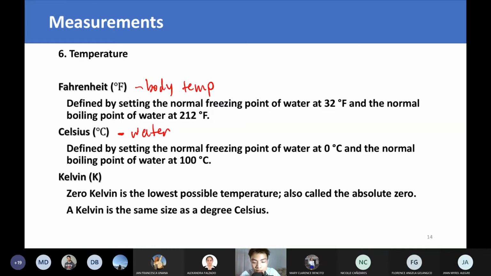So that's why sabi ni Celsius, iba-base ko na lang ang temperature scale ko sa water, wherein if it freezes, that's 0 degrees Celsius. And when it starts to boil, that's 100 degrees Celsius. Anything in between is just a matter of scale na lang, no? So, i-divide mo na lang yung scale mo. Okay, so from 0 to 100. Okay? So, yun yung basis ni Celsius, water. And good yan, no? Tinanggap yan ng mga tao before. Tinanggap yan ng scientists, engineers, no?